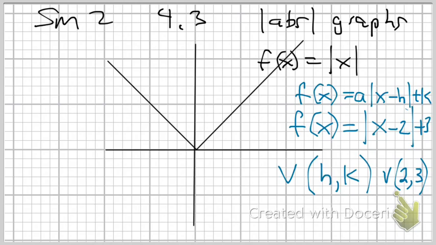Okay, so now where's my vertex? 2, 3. Okay. And now I didn't change the a function at all, right? So I'm still going to go left and right 1, up 1, left and right 5, up 5. So it's just going to be a perfect V for this one, too.